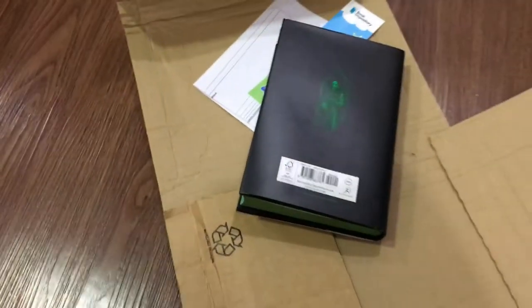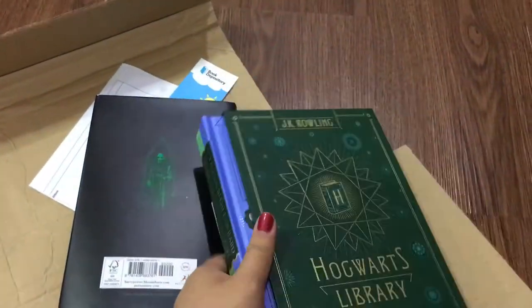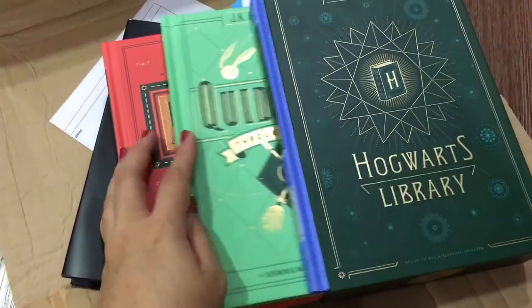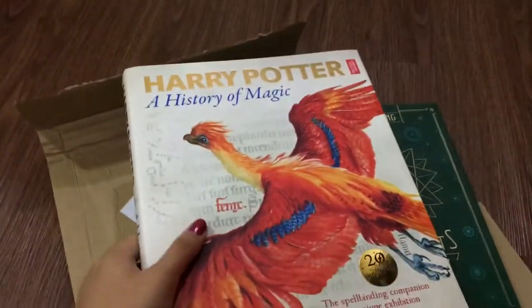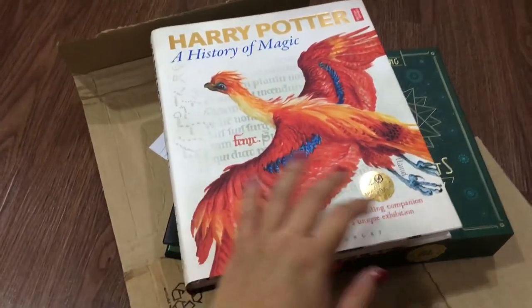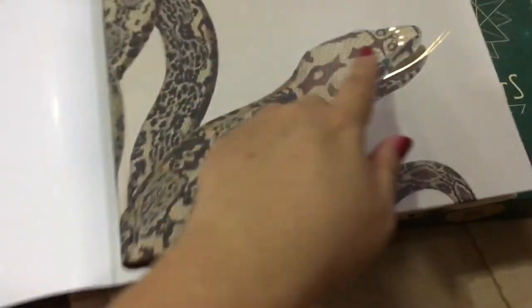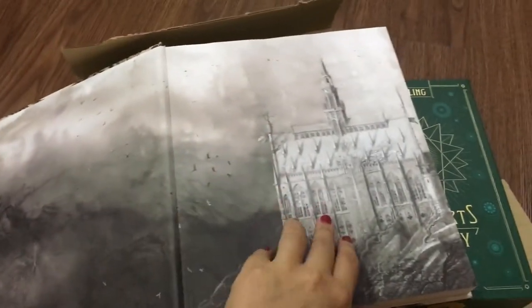So with that I have all three of my personal presents to myself. This one I really like because of the simple, very classy covers — not as childish. And of course the one that came first, the Illustrated History of Magic, which is beautiful — oh my god, I really love it. The phoenix and then the serpent inside — I just noticed this is shiny! So beautiful.